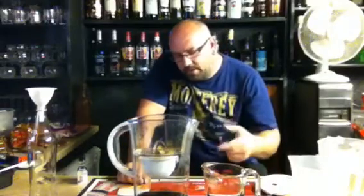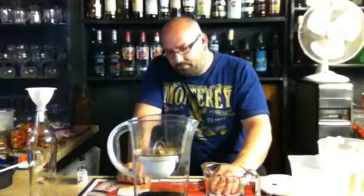Okay, so that's almost done now. Basically all that is, like I said, the water and the sugar. You bring it to the boil so all the sugar's dissolved. Not necessarily have to bring it to the boil as such, it just needs to be a rolling boil. But heat it up until the sugar is completely dissolved.